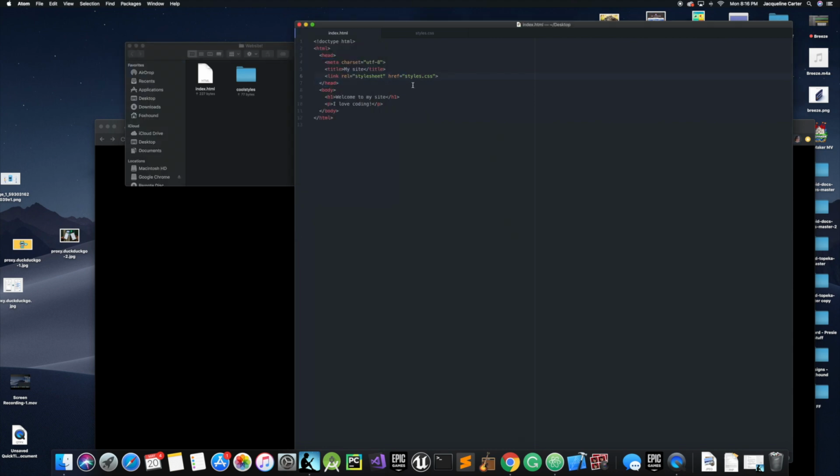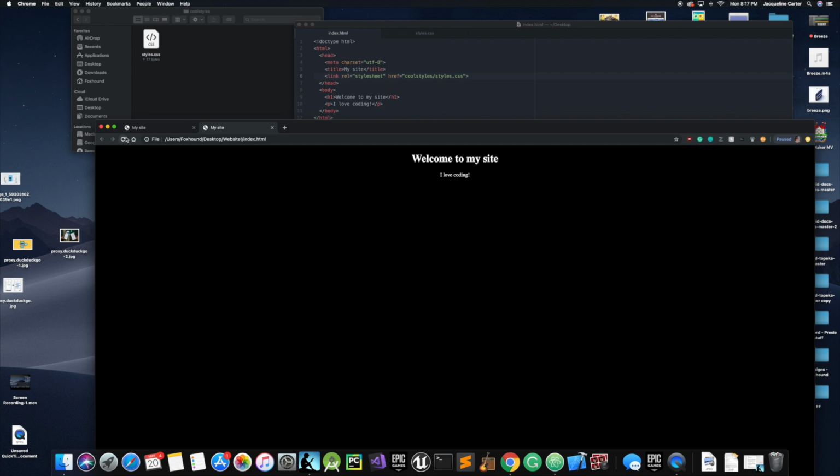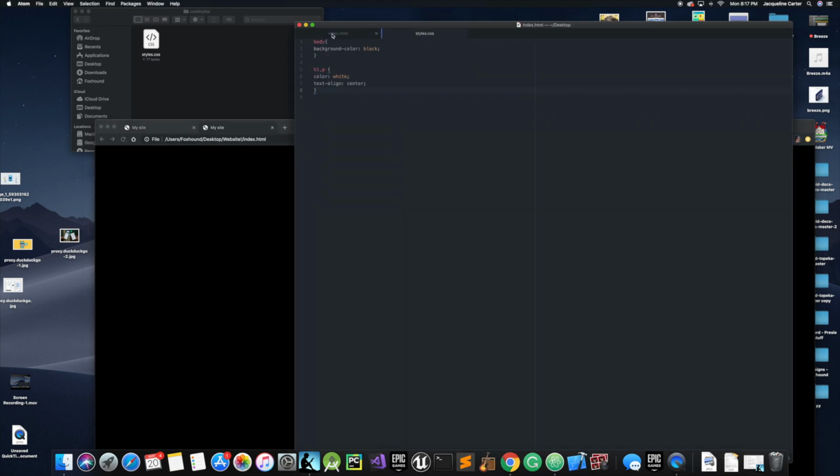So we could actually just go, okay, when you're looking for it, you're going to start here, but you're going to need to navigate into this folder, and then you need to go into that folder and go into styles.css. So it might seem complicated, but really you're just saying, all right, like if you're telling a friend where to find a folder. Okay, all right, you're already in website, great, click on this folder, it's going to be called styles.css, and that's where you're going to get your cool styles from. So, and if we refresh, still works.